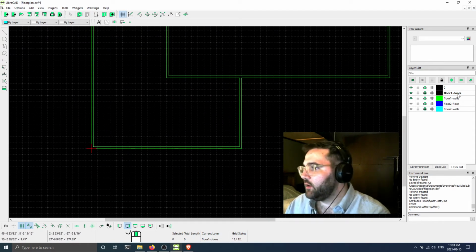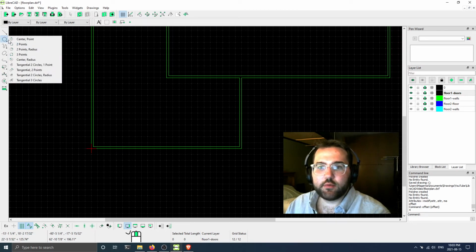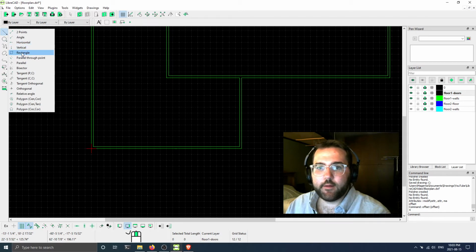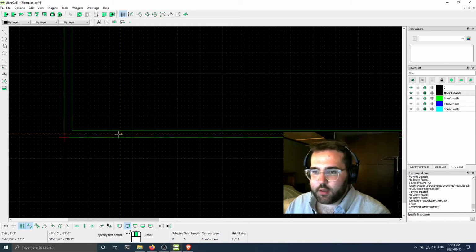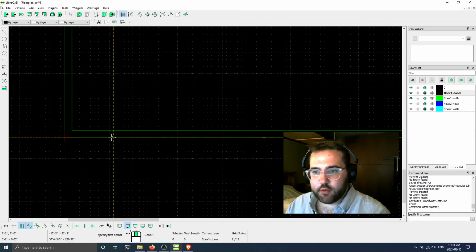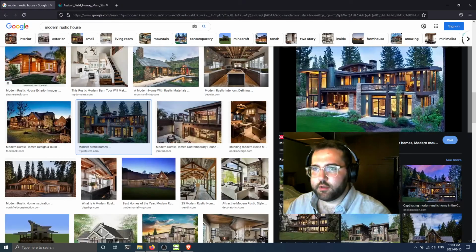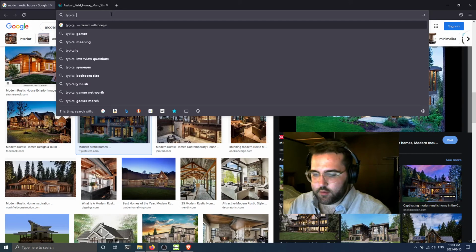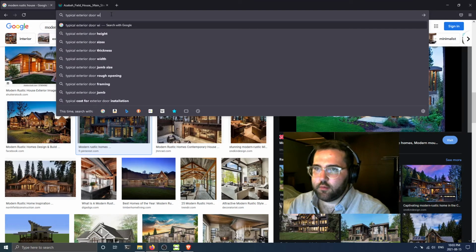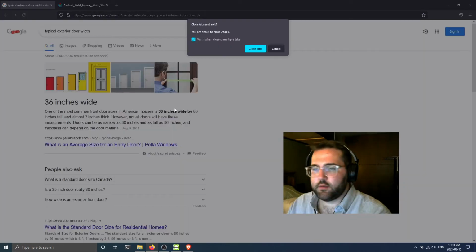So I am going to go into the shape tool and choose rectangle, and I'm going to make my exterior door well, let's look a good typical door width, probably like 1'6" or 2 feet. 36 inches, okay, yeah, so 3 feet.